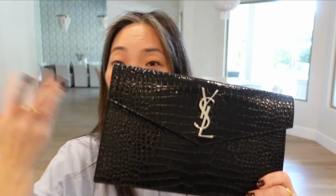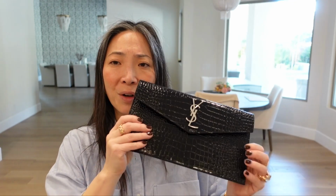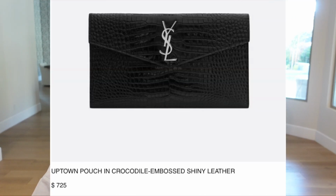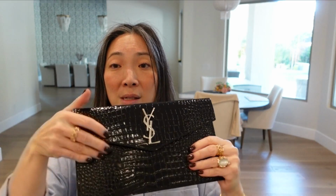So this is a croc embossed clutch, but it has the silver. But to me, this one is definitely a little fancier, a little more going out. It's very, very flat. It's very sleek. It is definitely just for dinner out or if you're going clubbing or something. It is very tidy under the arm. There's no wristlet, there's no chain for crossbody or anything like that. There isn't even any pockets inside. It literally is just this, and there's a magnetic closure. On this one, there was a button closure.